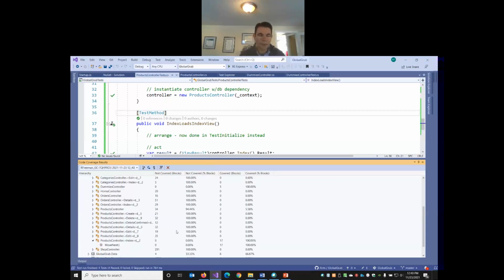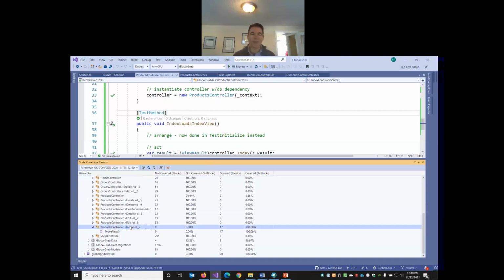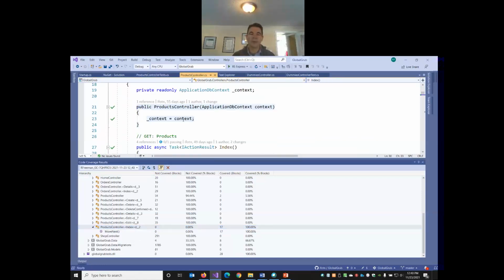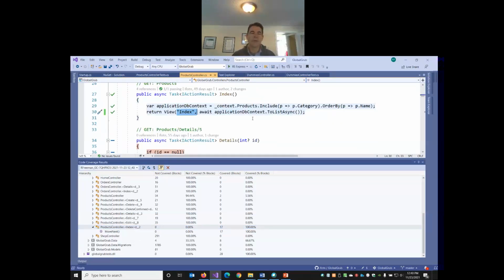Here's index. Interestingly, it says our index method is 100% covered. And if I go to the products controller, it says we've covered the constructor. It says we've covered index 100%. This is a little bit misleading.